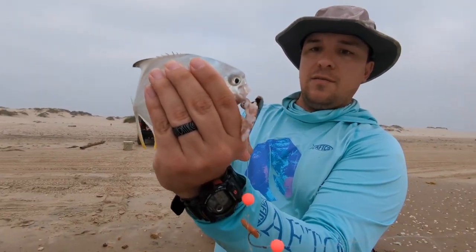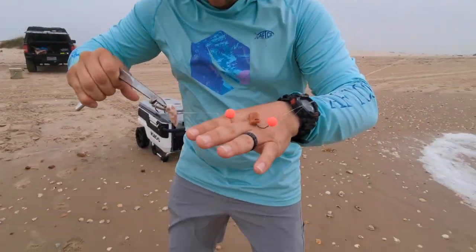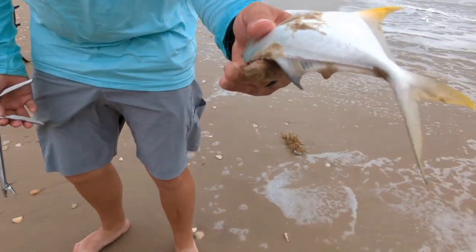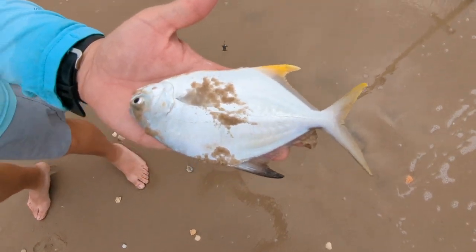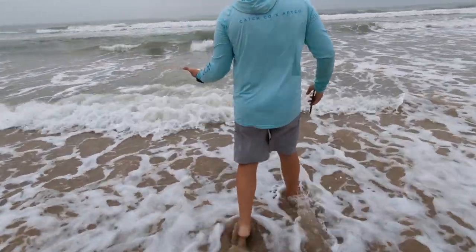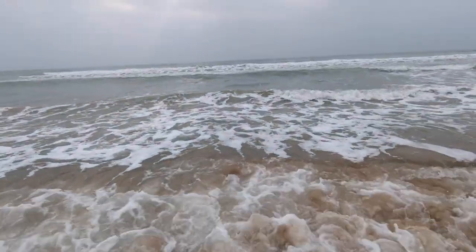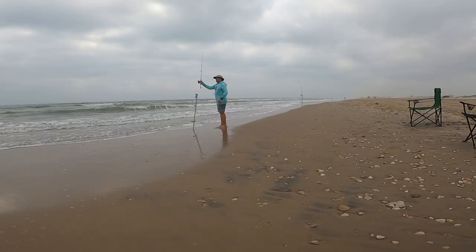This is what we've been looking for. He's gonna be too small, but there he is. He's gonna be too small, but he is beautiful. Look at him, guys. Oh my gosh, I love him. All right, let's take him. Pompano!